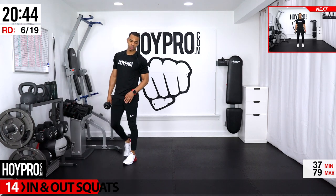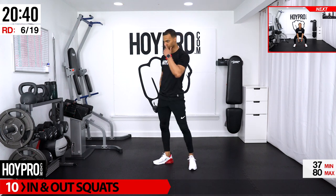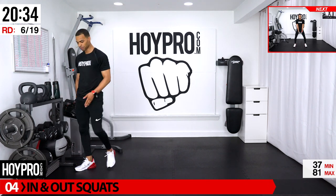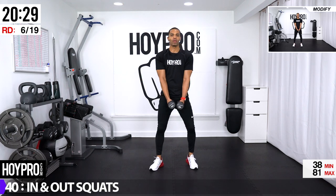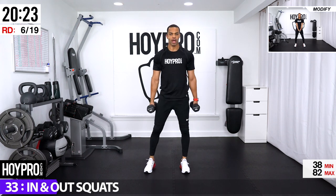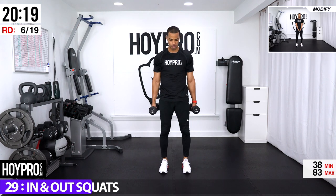The first exercise we're going to do are in and out squats. So if you remember from the high-low squats, we had the weights up and then brought them low. We're going to start off with the weights low, with our legs out, then we're going to bring our legs in. So grab your weight, bring it down, squat. Up, step those legs in. Good, so we have more of a narrow squat. Almost like typewriters.